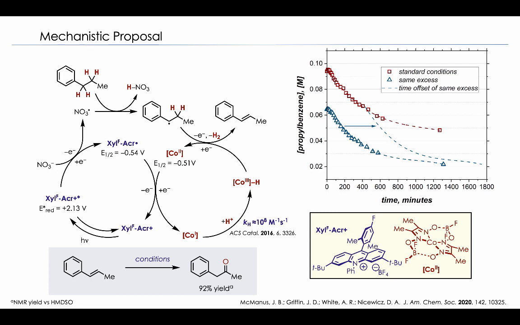So the red trace at the top indicates the standard reaction conditions run for 20 hours, and the blue trace with the triangular markers indicates the same excess experiment, which was run to mimic partial consumption of the propylbenzene starting material along with partial conversion to the desired ketone product. And so if we apply a time offset of this same excess experiment, we see that it does not line up well with the standard condition curve, and what this indicates to us is that we are not seeing product inhibition in this particular reaction, and what we expect is causing inconsistencies between duplicate experiments is actually decomposition of one of our catalysts in this reaction.